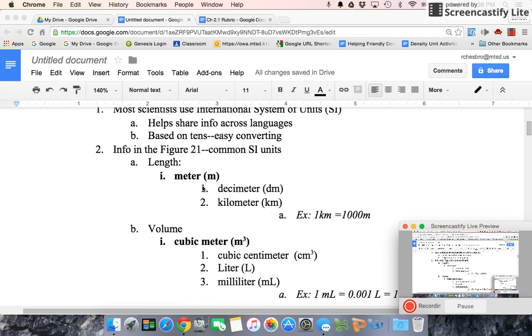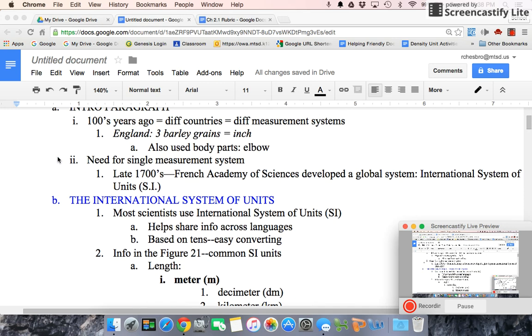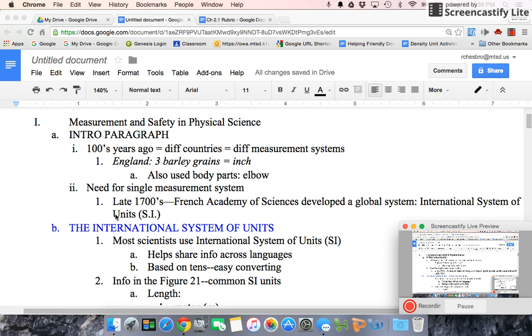The thing that matters in an outline is that your system makes sense. If you set up your outline with a Roman numeral one and then this is a one and that's an A and that's a B, and because this is a one then that would be a two, that's okay. You don't have to do it exactly this way, but you do have to have a structure that makes sense.